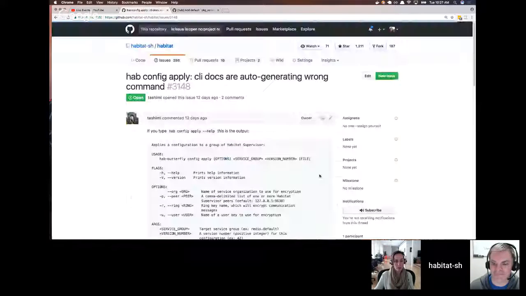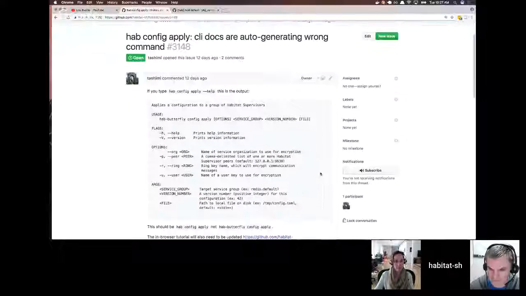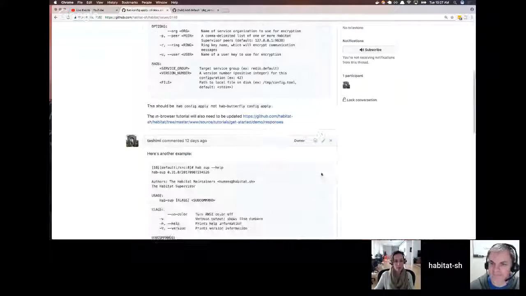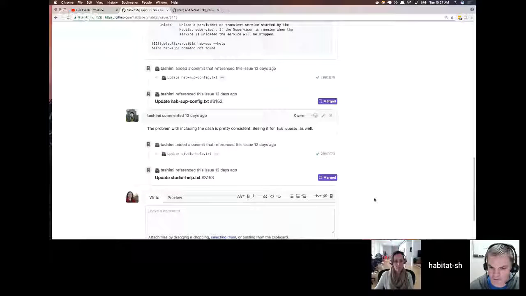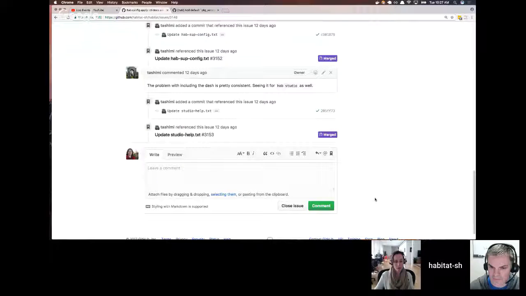Have config deploy CLI docs. Oh, yes. Let's see. I remember we discussed this a bit last time. Let's see what this is. So yeah, the dashes.